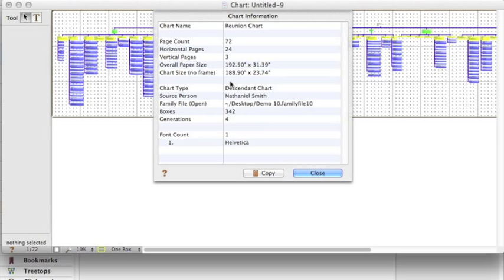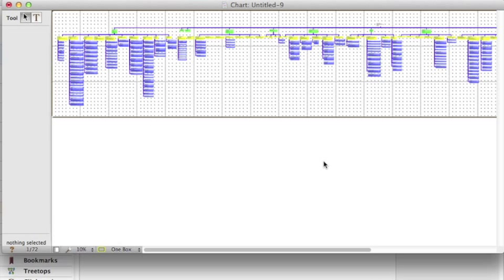And as you can see, this is only about 15 feet wide instead of 55, and we've got more information in the vertical, almost 2 feet tall now. So this is looking pretty good. This is a chart I'd recommend you bring to the reunion if this was your family.